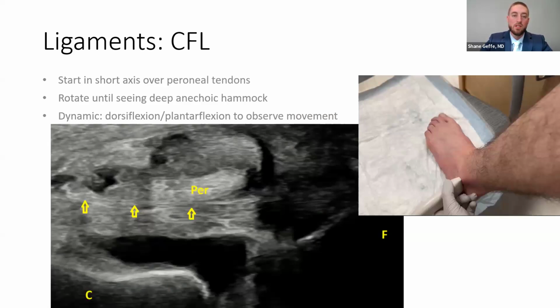So what I do is I try to find the peroneal tendons again on short axis. Sometimes it becomes an oblique axis. You can see here that these are not perfect short axis images of the peroneal tendons, but what I'm trying to identify is a structure that runs deep to them and is going from the lateral malleolus.